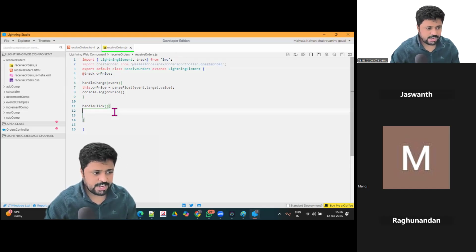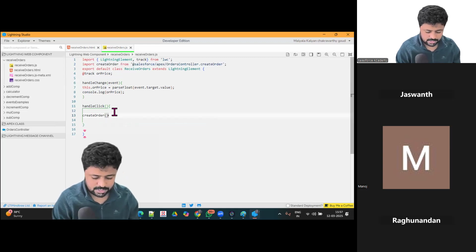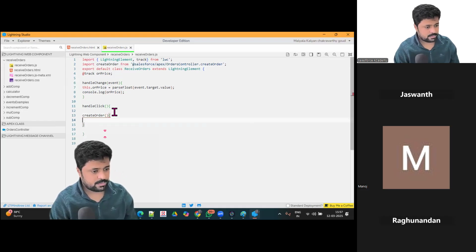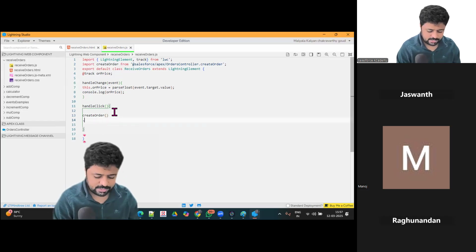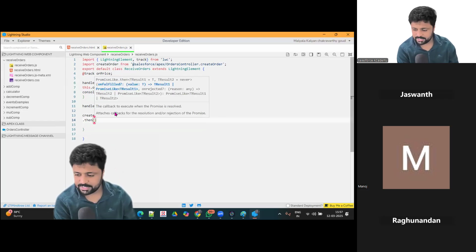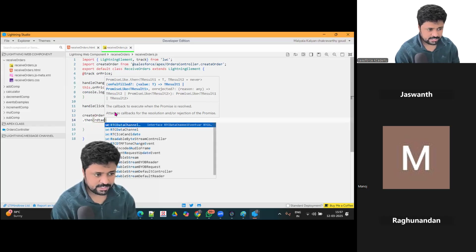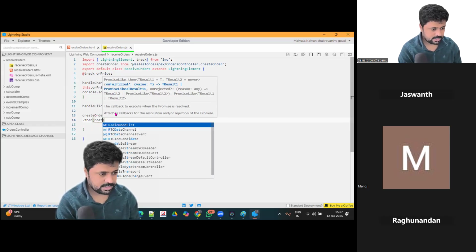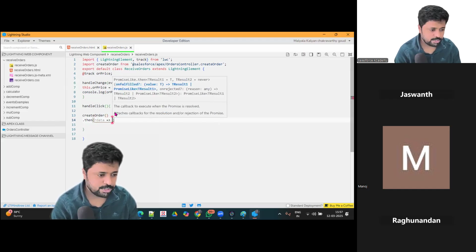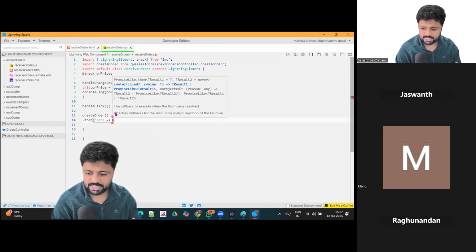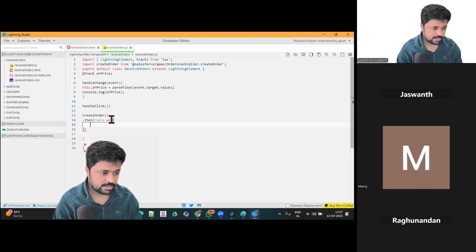That method you have to call here. Create order. You have to call it. If it returns the data, then I have to handle it in a callback. So, the returned data. This is an arrow function. This concept is not new for you. As you are JavaScript developers, we all know this concept. You will get an arrow function and the data will be received here, and whatever I want, I can do it here.